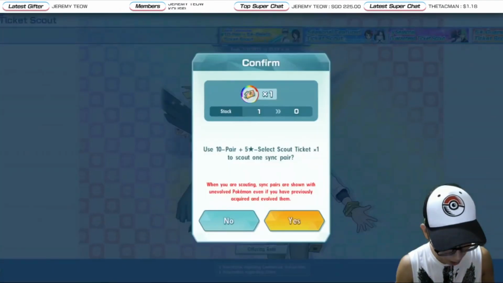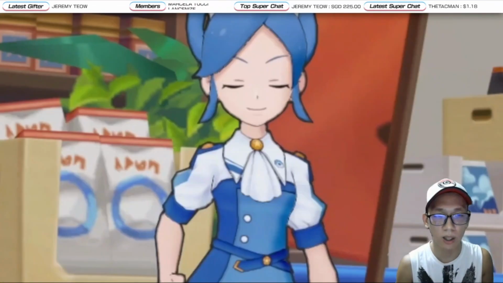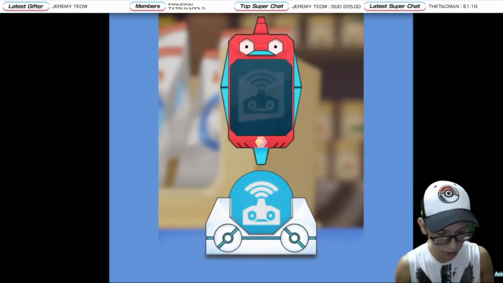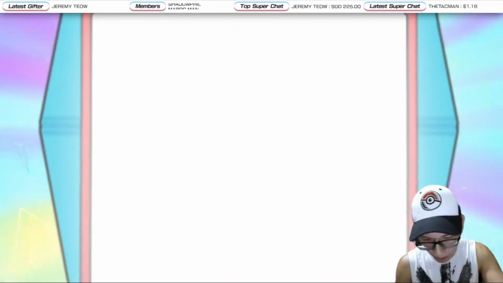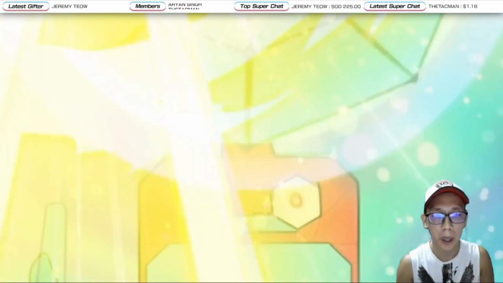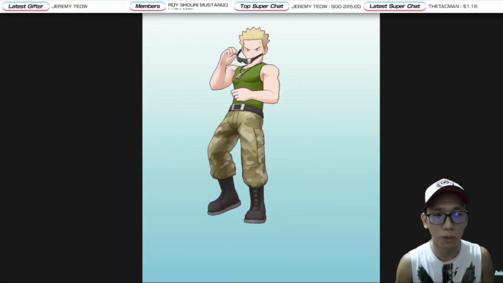All right, let's do this. 1, 2. Can you give me a 5-star? Can you give me Lucian? Please give me Lucian. 1, 2, 3. Sparks! Okay, that's good. Also, if you can give me any of the Pokefairs, I would love it so much. Give me the 4 out of 5, 3 out of 5 ones. Come on. Lucian also.